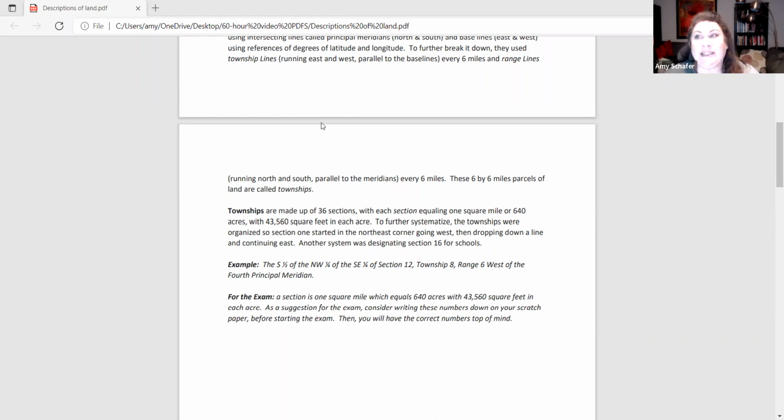We know we need a 60,000 square foot lot. But how many acres is that? We would take 60,000 divided by this 43,560, and we'd get 1.37 acres. So we know that's how we can convert square footage to acreage. That might be a style of test question that you have.